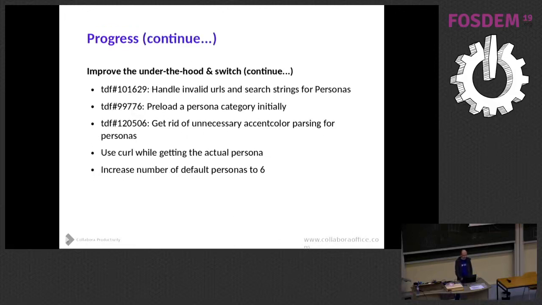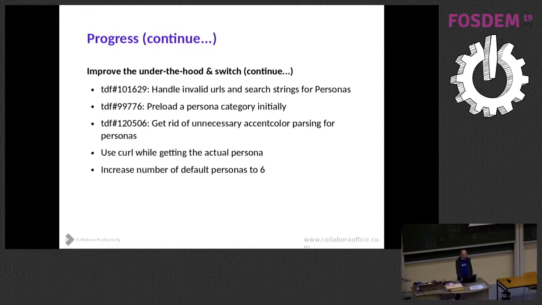Then continued with handling invalid URLs and source strings for personas. The dialog was so fragile that you could crash it by putting some wrong search terms. So we took measures for that. And the dialog was coming empty. Although there was some space for images of personas, they were coming empty, so we made sure they are loaded.